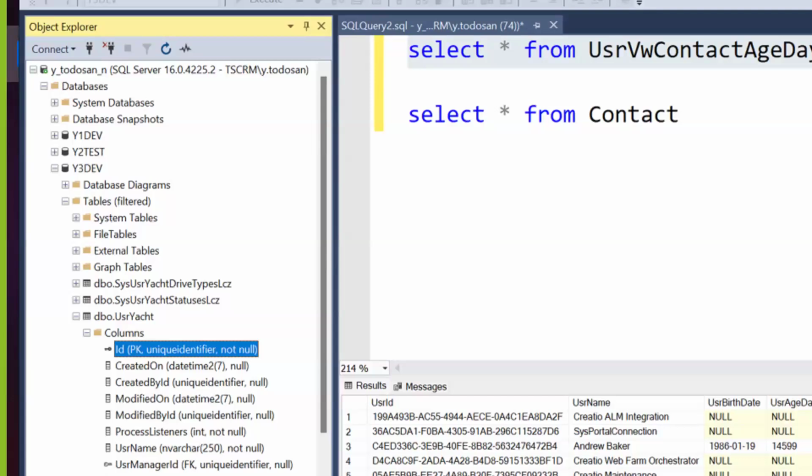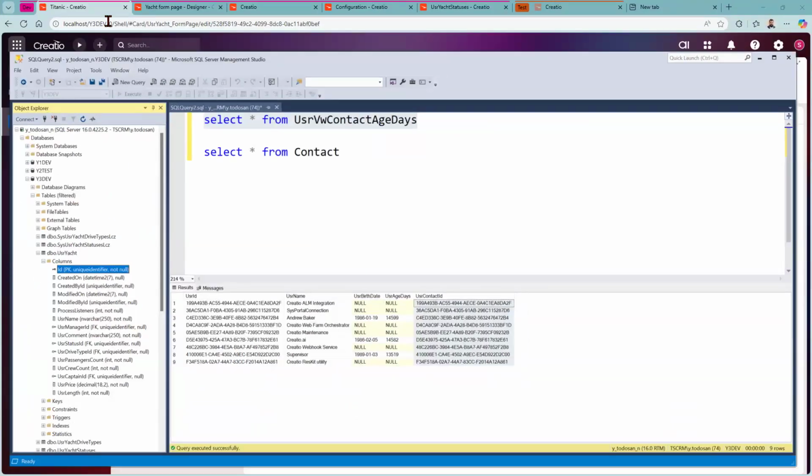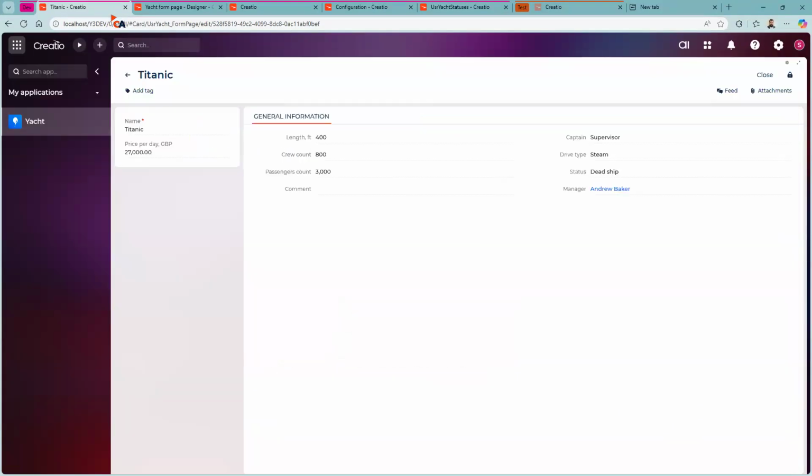So as our object instantiated, we can have access to key value pair. This is how we extract the display name, so that in our captain, we don't see the foreign key, but we see the name of the captain. This is the contact name, supervisor. Same for the manager. Same for the drive type and status.